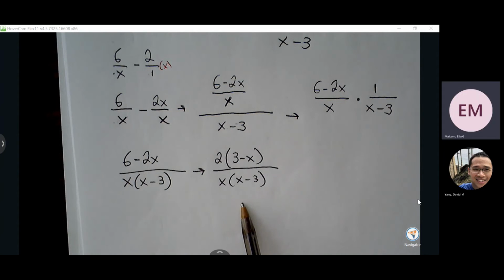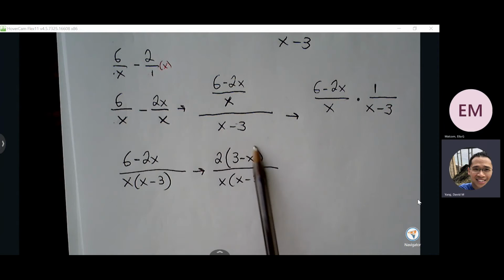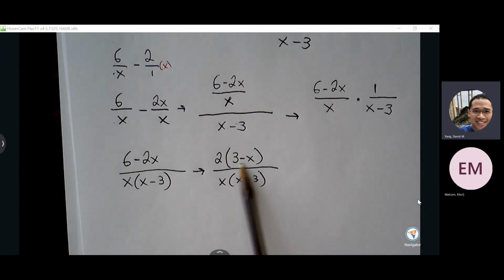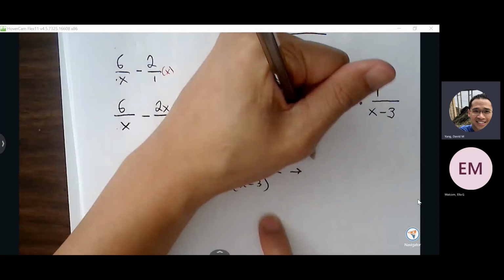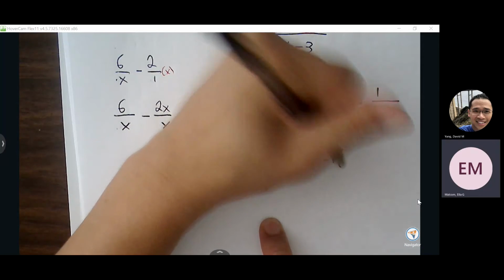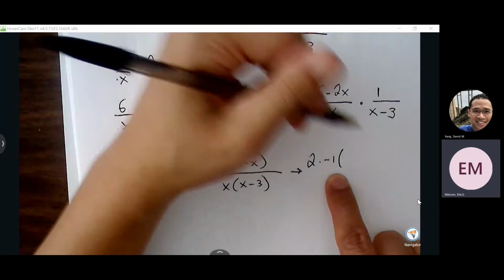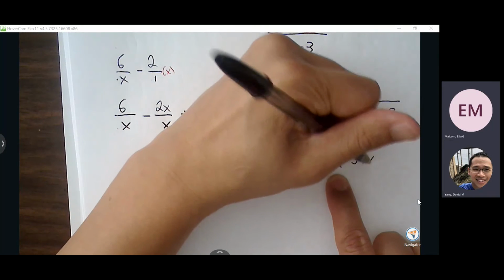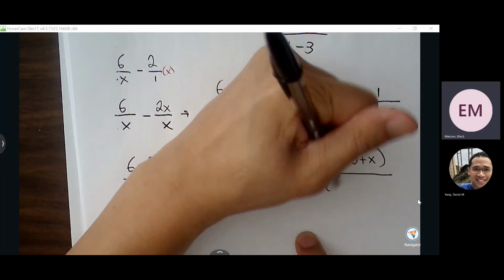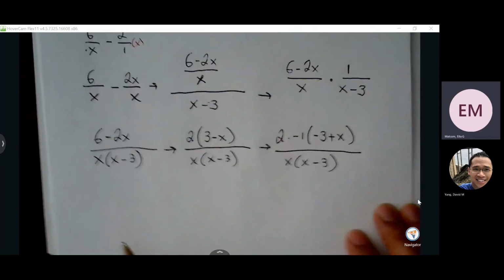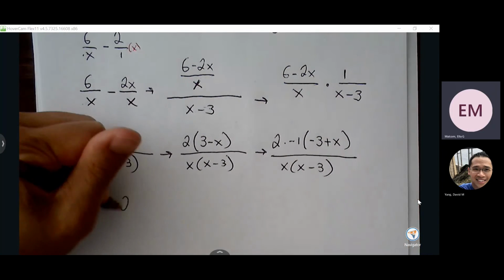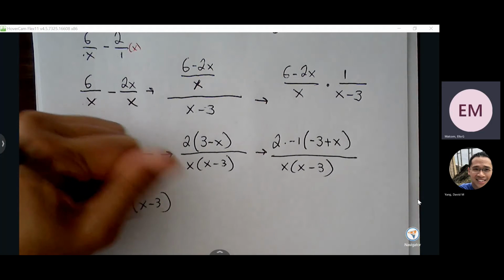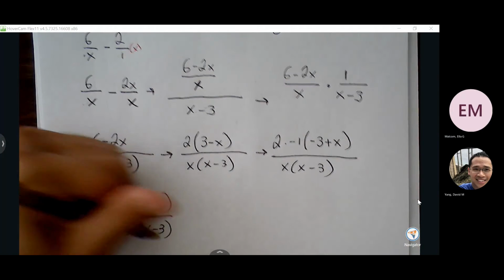I don't know. Is there anything else we can factor out of this? A negative. Okay, let's try that. What would this look like if I were to factor a -1 out? So that would be -2, and then -3 plus x over x. The x minus 3's can cancel out. These are the same now, right? So then that would be -2 over x. Good.